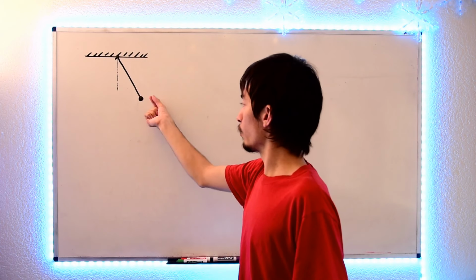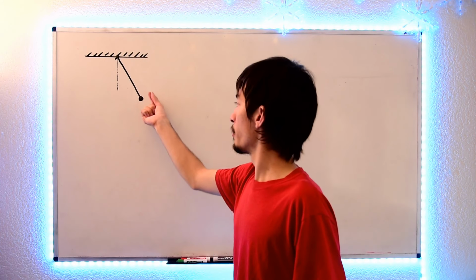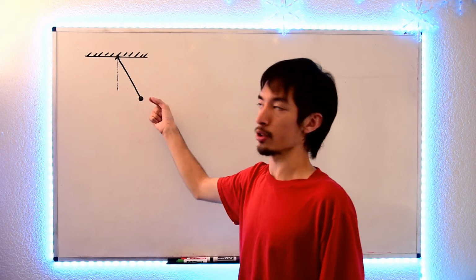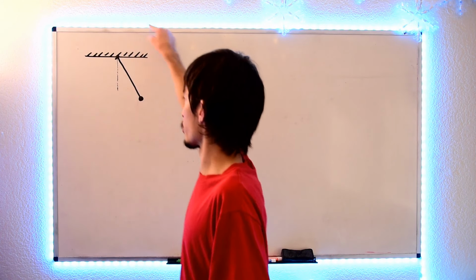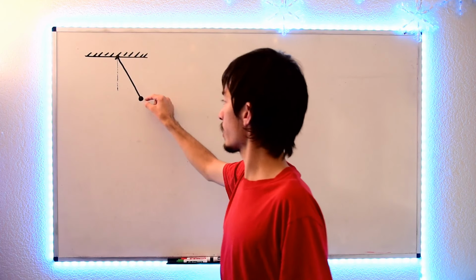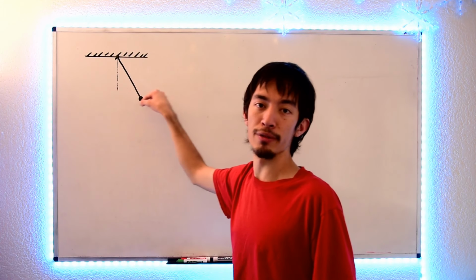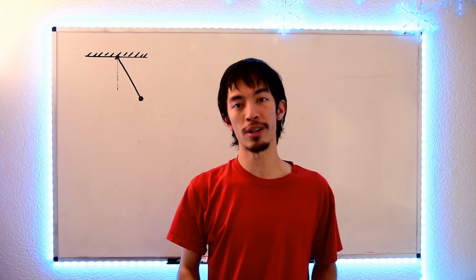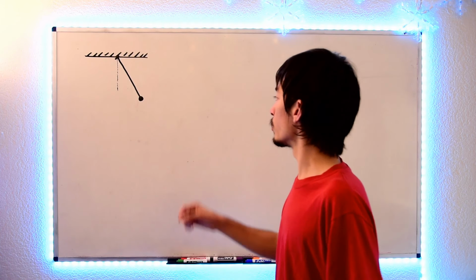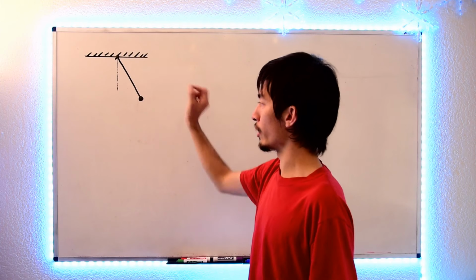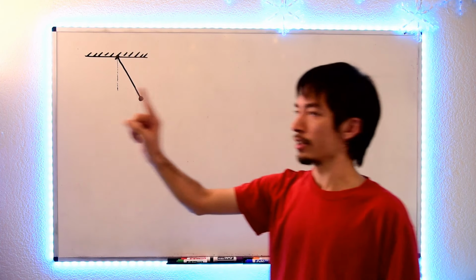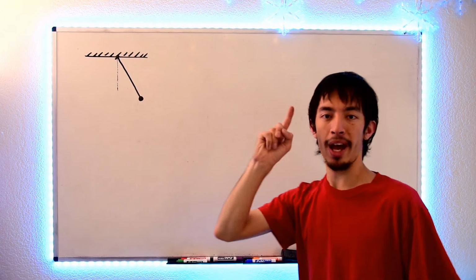Now, if you were to just let this go, it's basically like a clock or pendulum. It would just swing back and forth, but that back and forth motion would be on a vertical circle. But it says in the problem that it's traveling in a horizontal circle. So instead of letting it go, you kind of push it so it basically goes around in this path here.